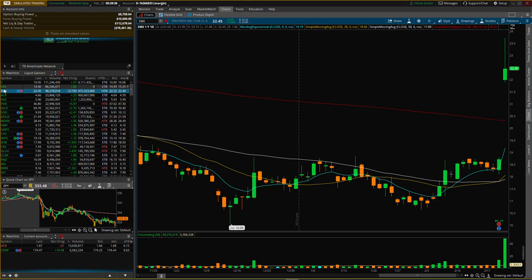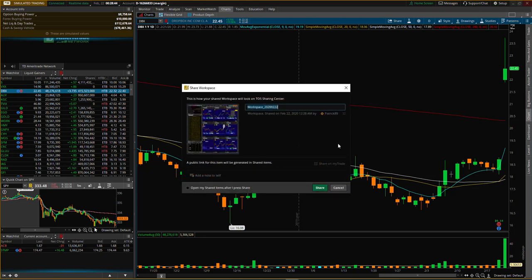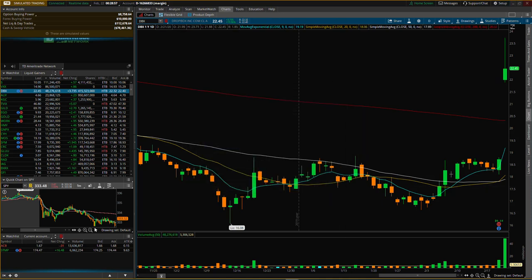Now, if you really want this layout and you don't want to do it yourself, I can share this workspace, right? I believe I can add all my additional indicators as well.